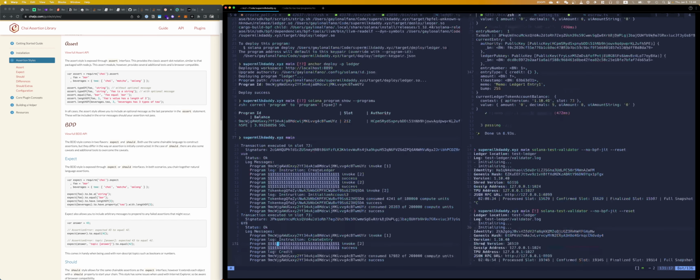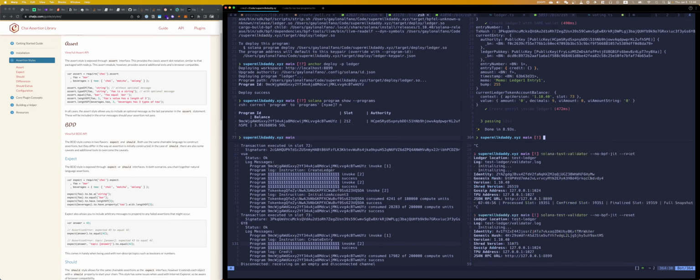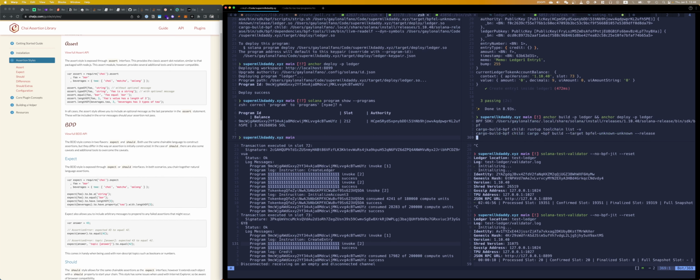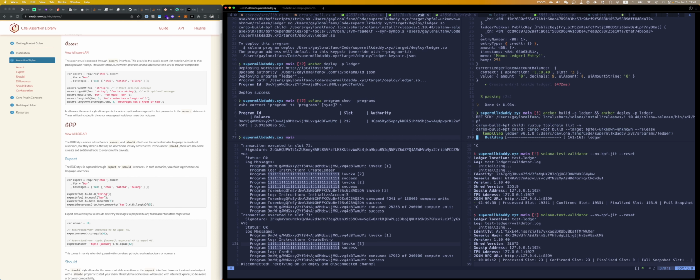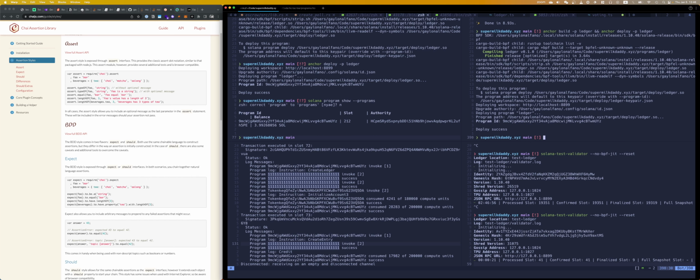So back to here. This is not totally necessary, to be honest. Anchor build program ledger and then deploy it, because I modified that message macro. Nothing else, but technically our program did change a little bit.